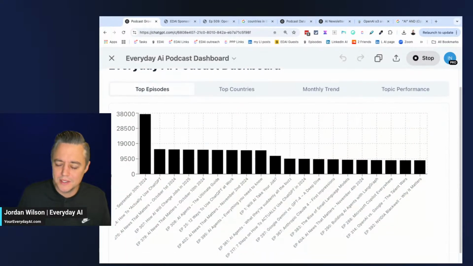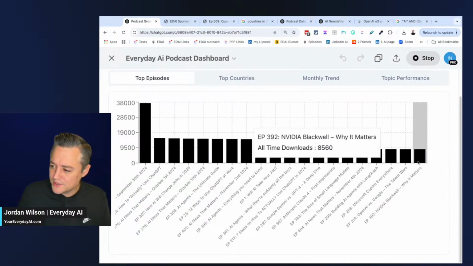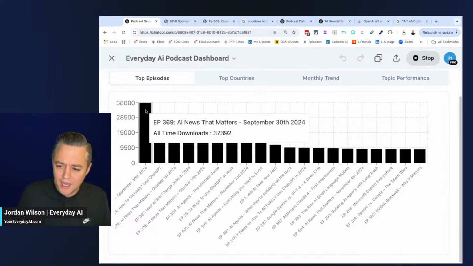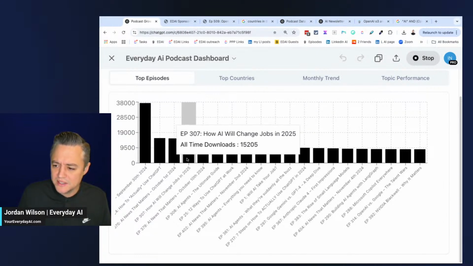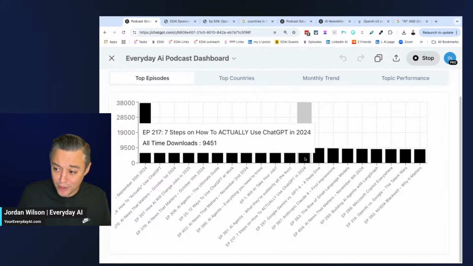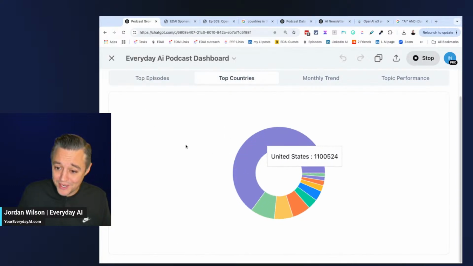So I used the Canvas feature in ChatGPT. Oh, this is sweet. Okay. So here's all my different episodes. This one was a weird reporting error from Buzzsprout. It said it got 38,000 downloads. It didn't. But I can go through here and I have an interactive bar chart, which is super cool, right? Just a better way to look at all my data. Here's my top countries, and it brings me an interactive bar chart, and I can hover over. This is super sweet, super slick, right?